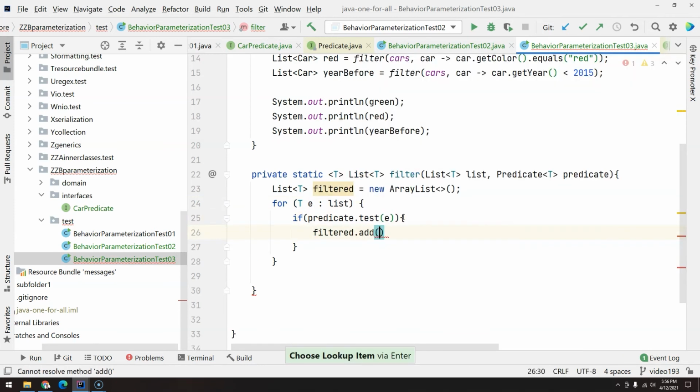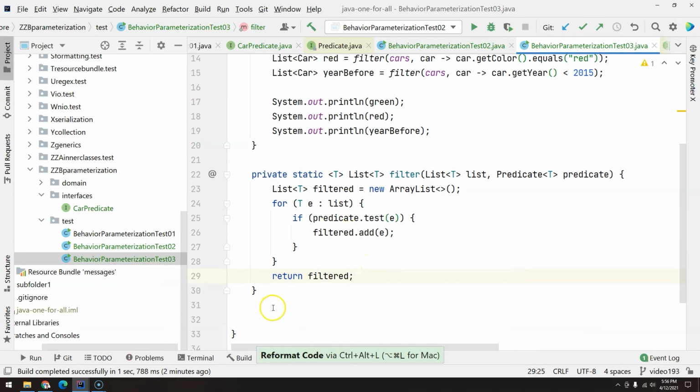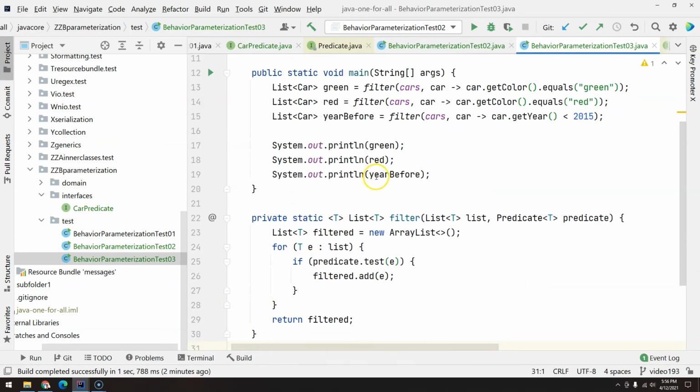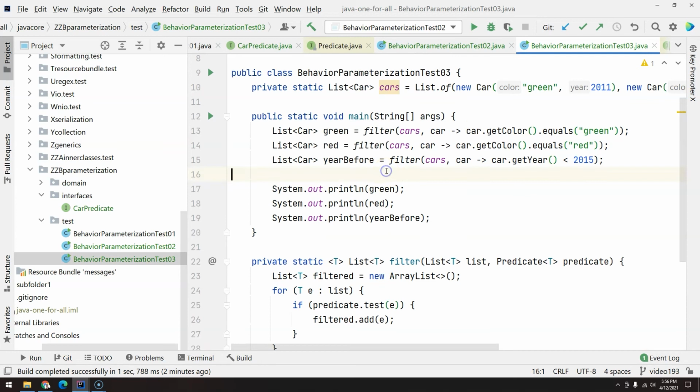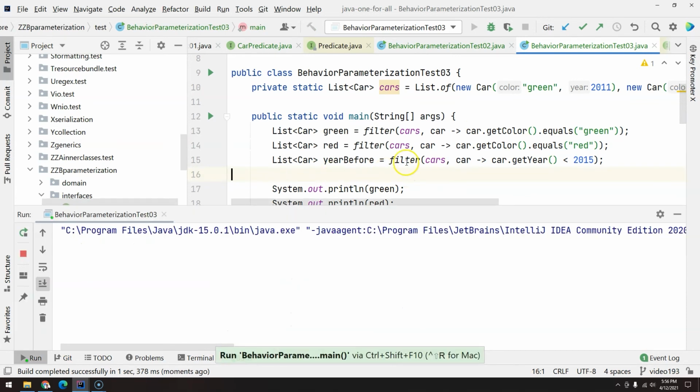Filter.add this element from the for, and at the end we just return the same thing that we have in previous methods, the filtered list. Cool. Technically it should work exactly the same. Let's try. Control Shift F10.